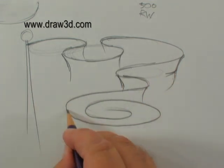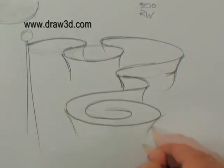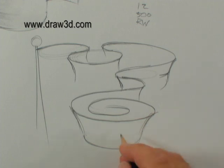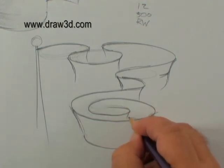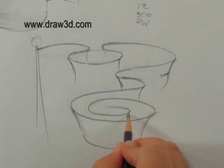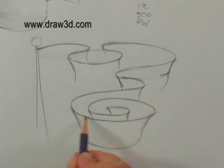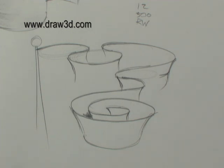And I'll come down here to the near one, and I'll flare these in just a bit, taper them in, and then I'm going to curve the bottom. Here's contour, so pull out just a bit. I'm going to curve the bottom of the contour line here. And then I'm going to see how that peekaboo, and then this peekaboo's right here, and then this very edge right here. Doesn't that look nice? Now the thickness disappears down here, but you can have a nice dark shadow inside there. All right? Now this is going to get smaller and smaller as it moves away.